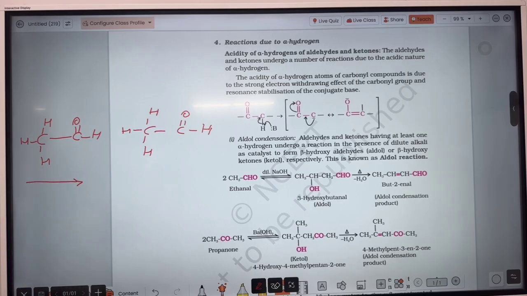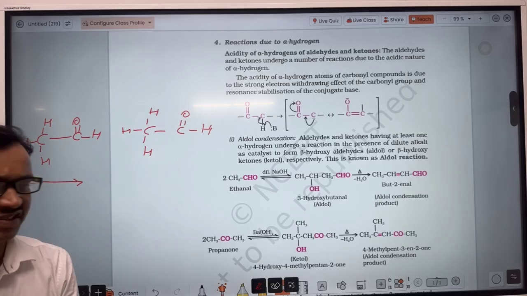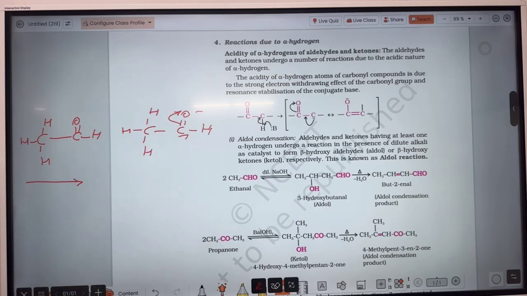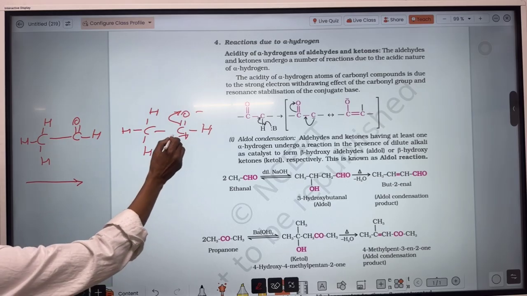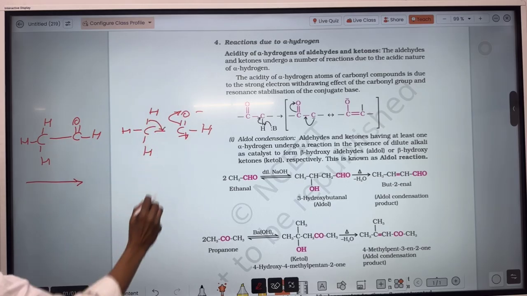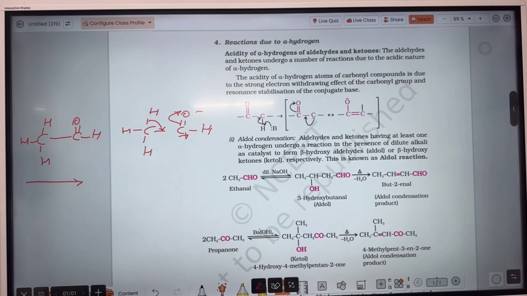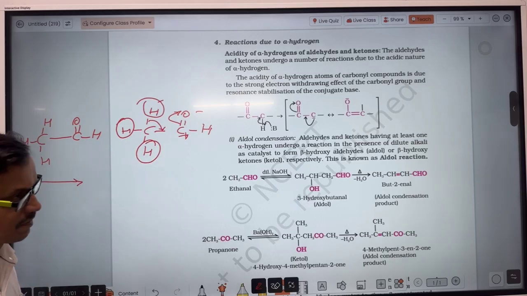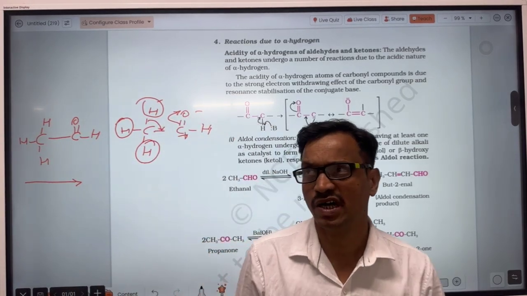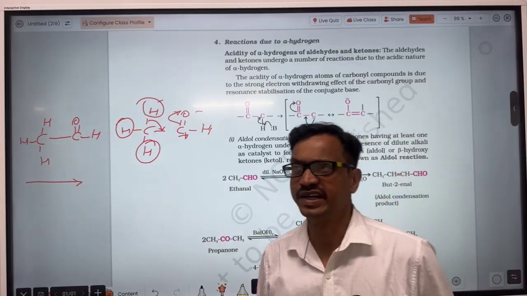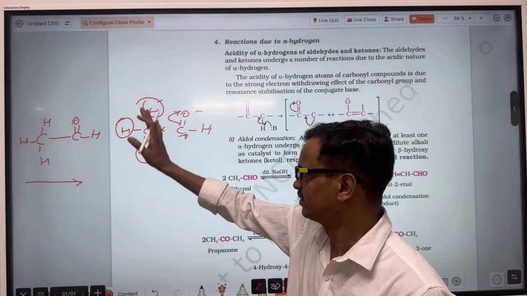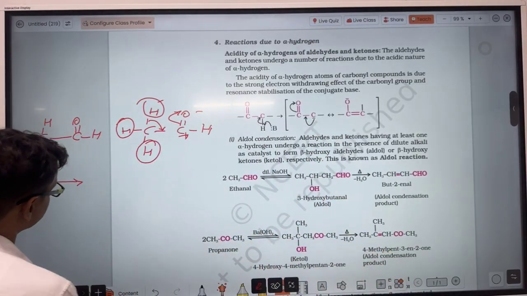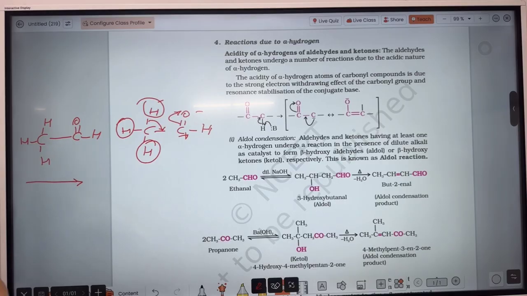What happens during the aldol condensation reaction? This oxygen will take the pi electron, so here is a negative charge and here a positive charge. Now to neutralize this positive charge, the sigma electron can come to form a double bond also. So there will be an abundance of hydrogen. This H plus can be there, and this H plus can be there. So the hydrogen bonded to the alpha carbon may come off in the form of H plus. This H plus may combine in the same way here also.